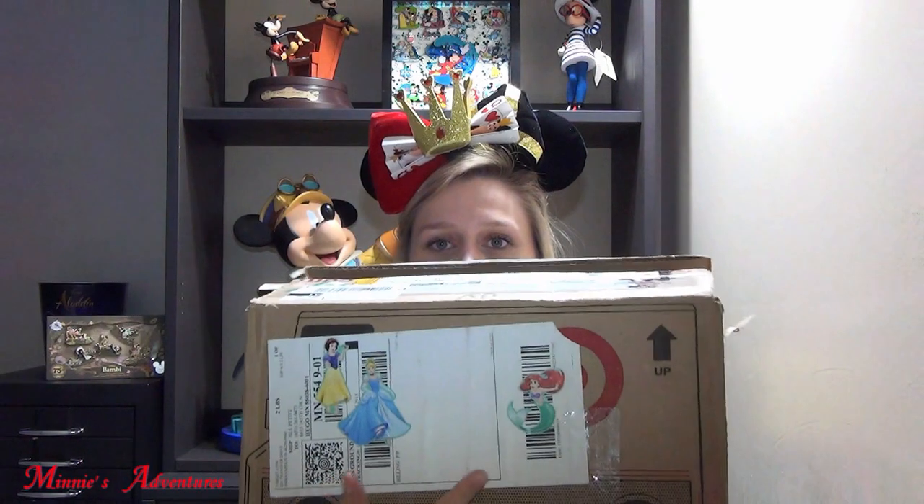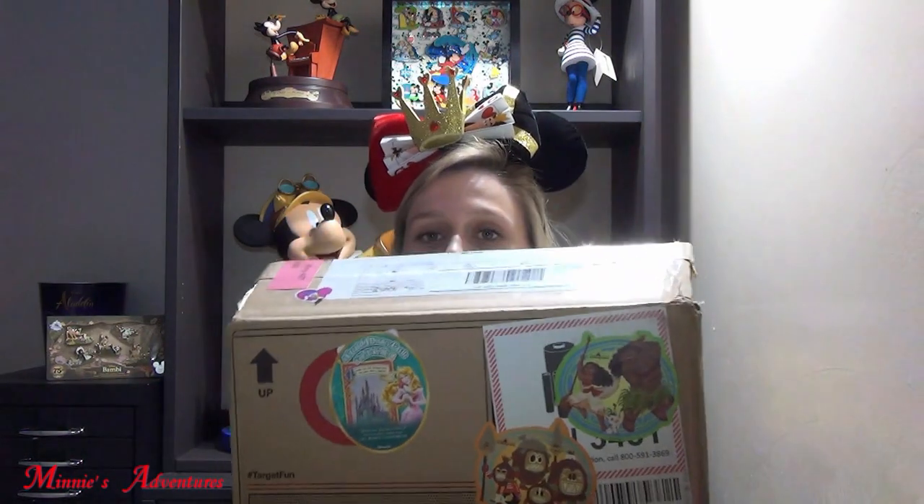So this is the box. She also included some extra goodies. I'm very excited to show you guys — I already opened it. It took a while to get here, so when I finally got it I couldn't wait anymore. I opened it, but I didn't open the pins yet, so that's still a surprise for me as well. She also included some fun stickers of the princesses, and here we have some Hong Kong stickers, which is really cute. So let's open it up and see what she got.